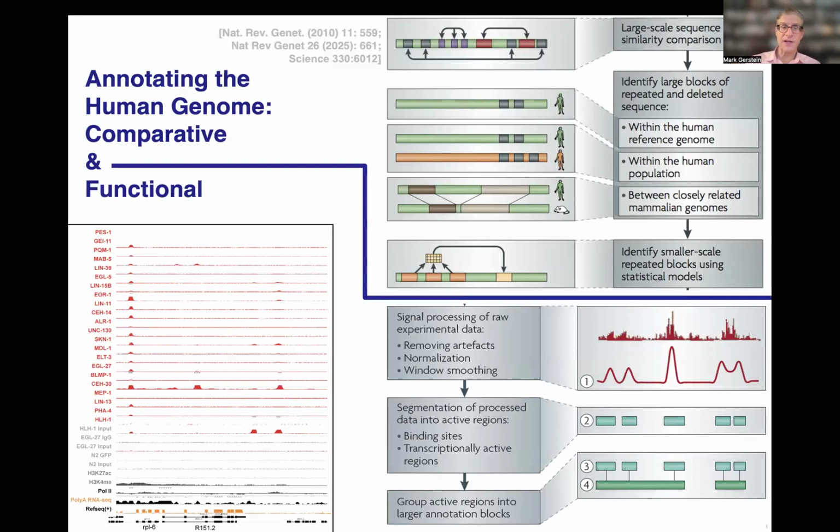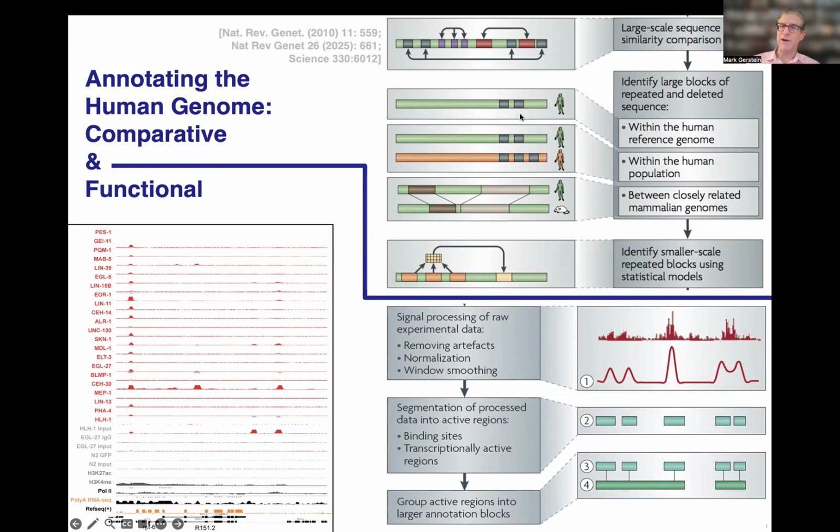So first, let's focus on the disease genomics and the genome annotation first. This slide gives an overview of the main thrusts in genome annotation. On one hand, when people are annotating the genome, they're annotating it functionally. They have some assay that gives a readout or signal over the genome, and that's what's shown here on the left. And then we take that raw signal and process it, make it more interpretable, and then we create little annotation blocks from the signal. And we take these blocks and group them into bigger units, as I'll describe eventually, into networks.